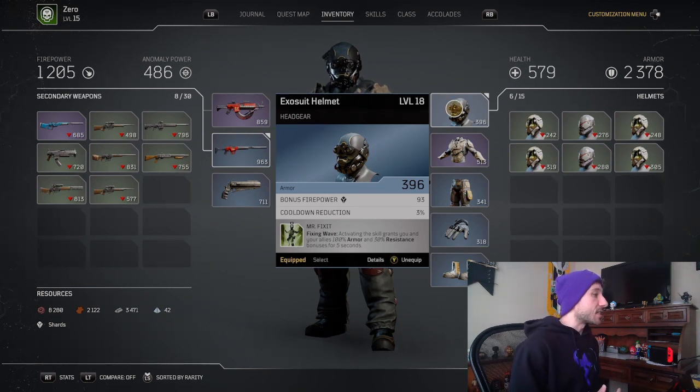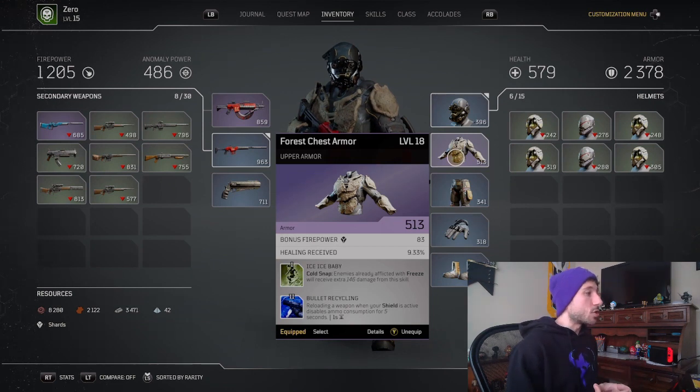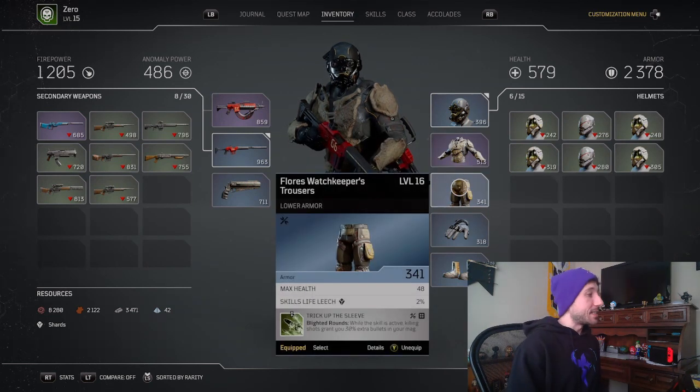Fixing Wave: activating the skill grants you and your allies 100% armor and resistance bonuses for 5 seconds. This is more of helping us be a little bit more balanced. I do have Healing Wave on this build. So we're not going to be using Ice Ice Baby, so put a mod that is for blighted rounds in that spot. But Bullet Recycling: reloading weapon when your shield is active disables ammo consumption for 5 seconds, so that's a very nice mod to have.